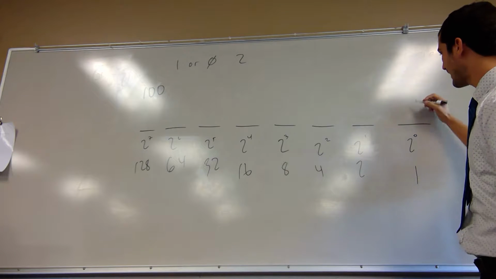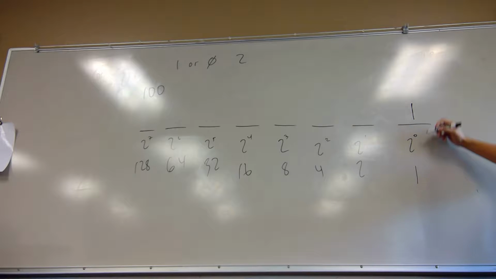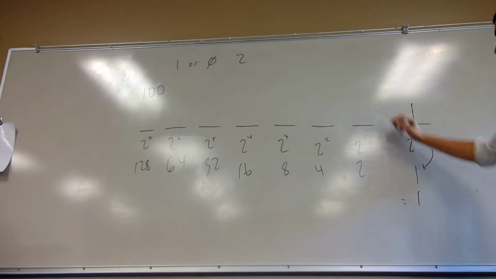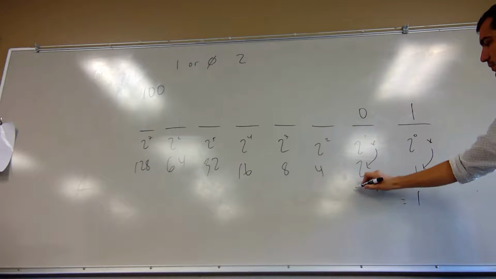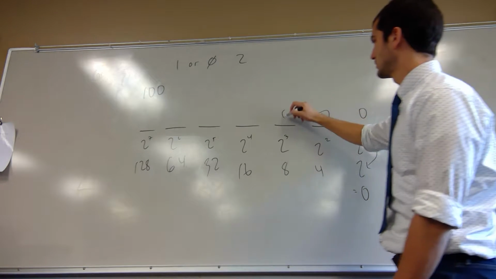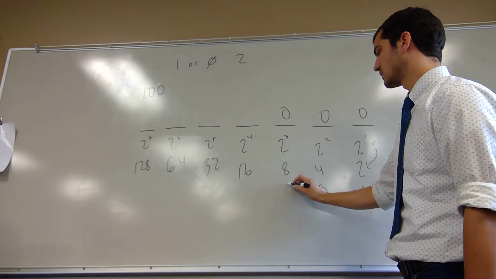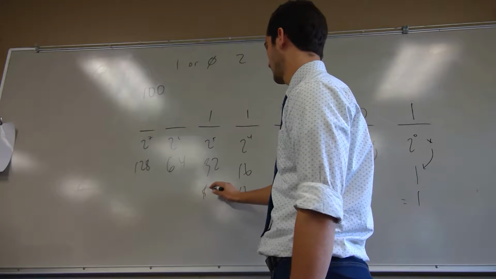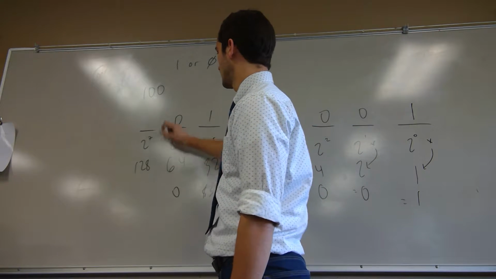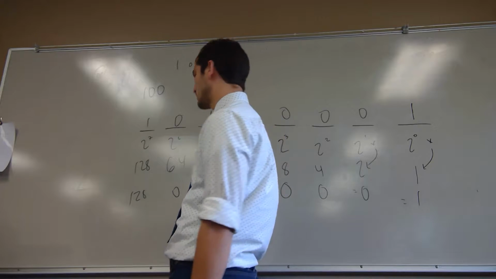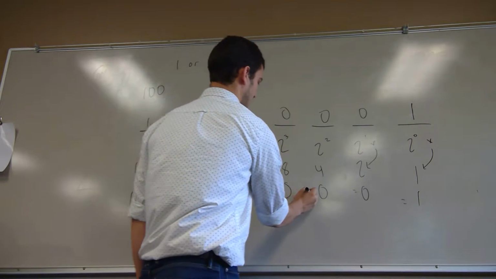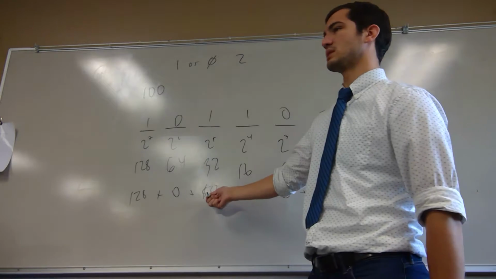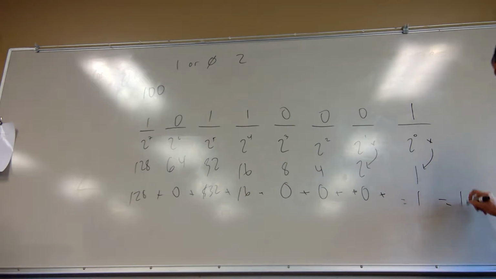Yeah. Okay. If I have a 1 here, what that signifies is this is going to be 1 times this number. So what's 1 times 1? 1. 0 means 0 times this number, which equals 0. So what's this going to be? 0. What's this going to be? 0. What would this be? 16. What's this? 32. What's this? 0. And what's this? 128. So then what you do is you add all of these together. And that equals 128 plus 32 is 160, plus 16 is 176, plus 1 is 177.